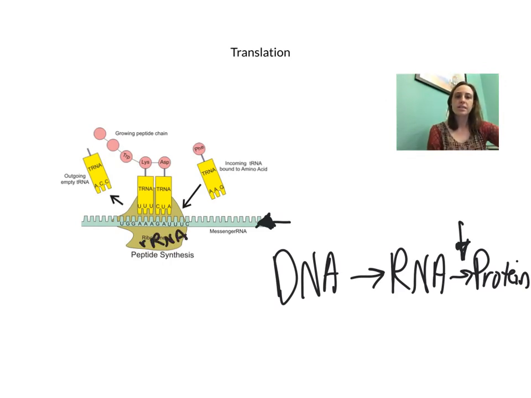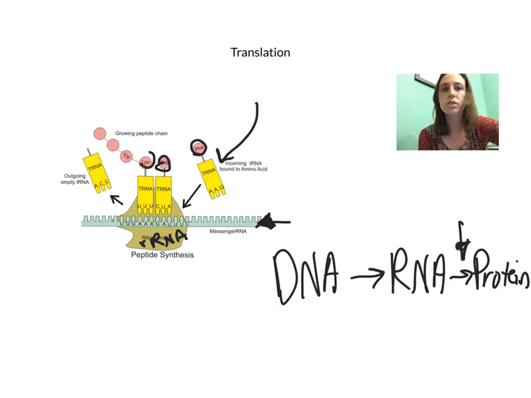The rRNA is going to take hold of that mRNA. Then, basically, these guys are going to swoop in here with different ingredients. Each one of these little pink circles is going to bring a different ingredient to make our different proteins, based on how you arrange those different amino acids, as they're called.